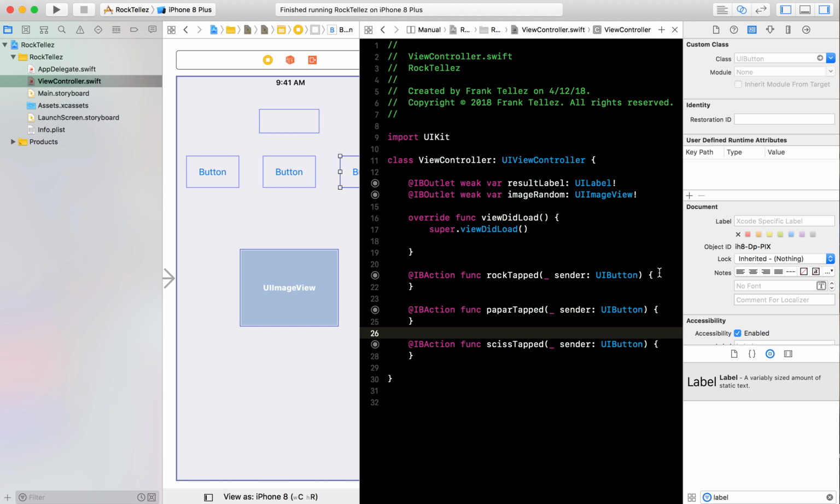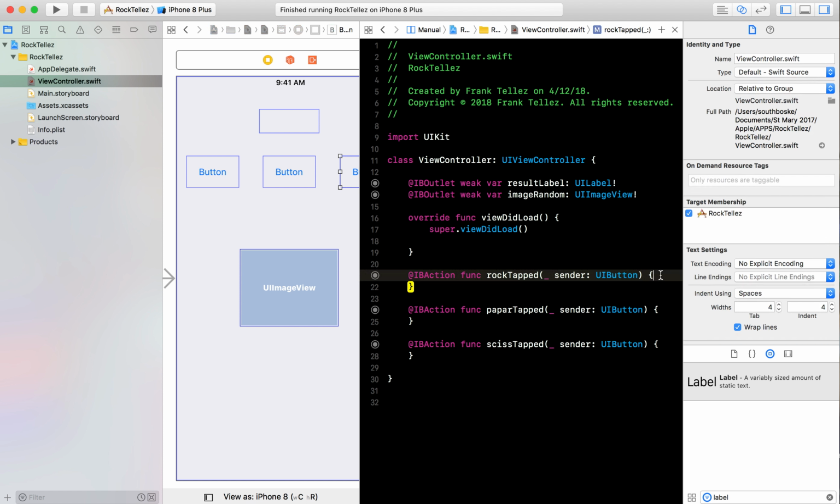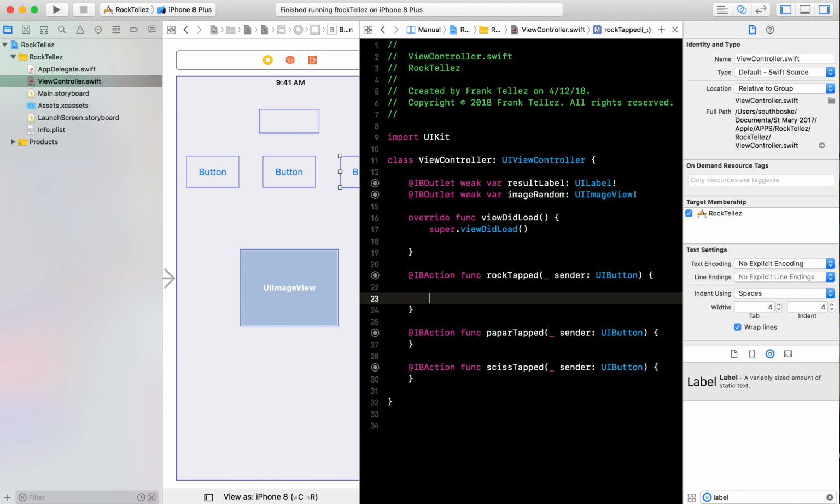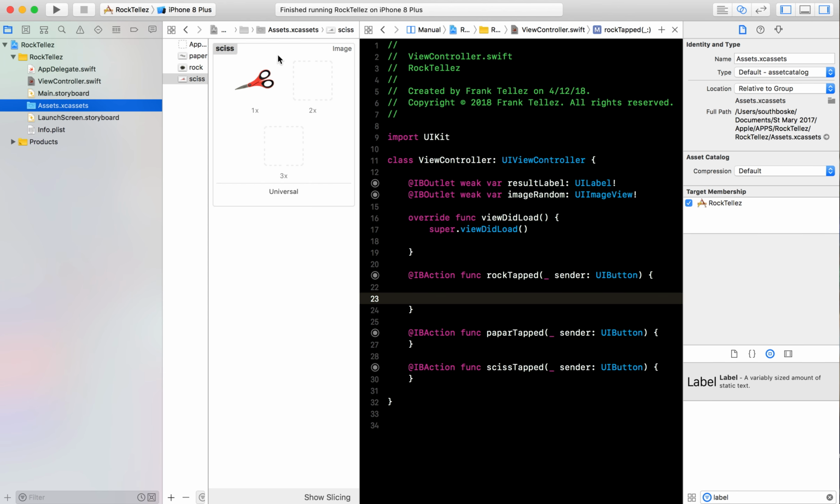Now let's go ahead and take care of these images right here. I need to bring three images into my assets. Oh, I already have images in my assets. So I have paper, rock, and scissors.